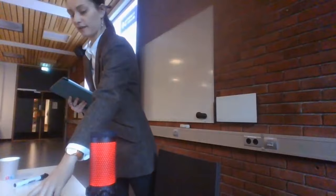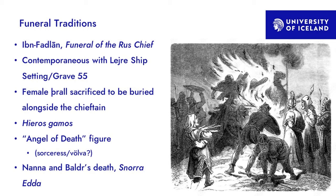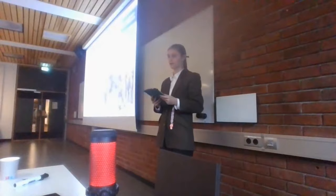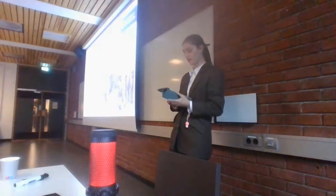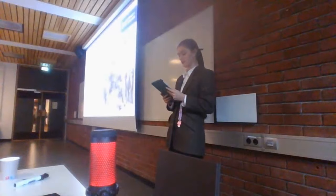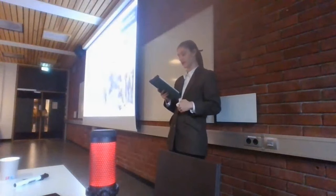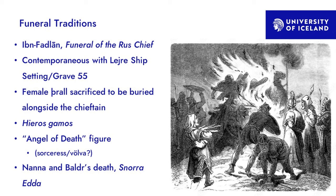Going with this analysis, what do we know about funerary traditions? A lot of what I was looking at is built off the account of Ibn Fadlan, an Arab scholar who was traveling with Rus Vikings, probably from Sweden, in the 10th century — roughly the same time as this burial complex. The key section is that the dead chieftain's thralls were asked, 'Who will die with him?' They volunteer themselves. On the day of the funeral, the thrall who has volunteered is given special treatment, drinks, and is taken care of all day. They go from tent to tent and participate in ritual fornication with the chief's vassals, who each tell the thrall to tell their master that the vassal is doing this out of love for the chieftain.